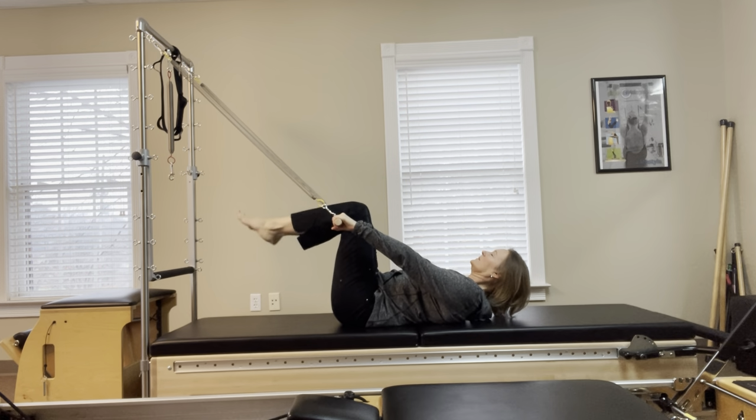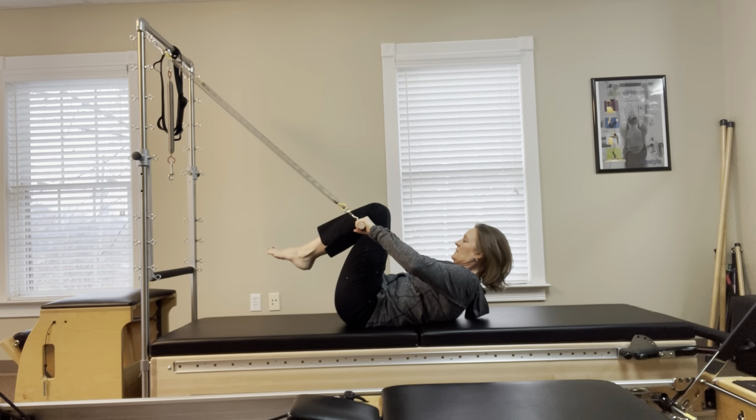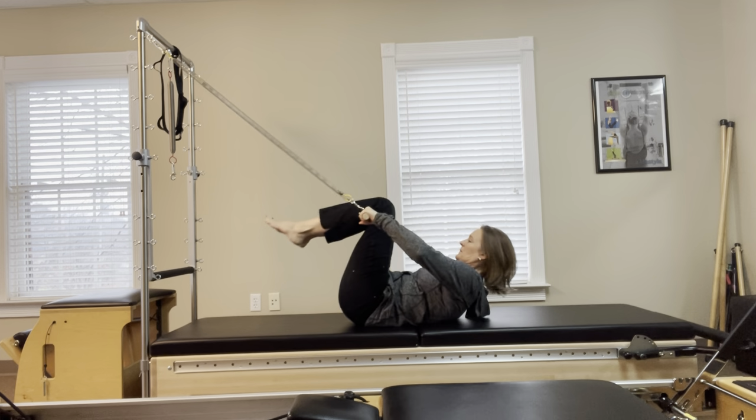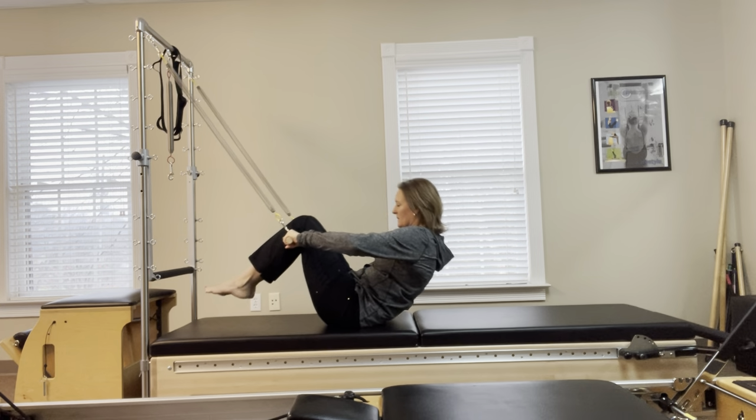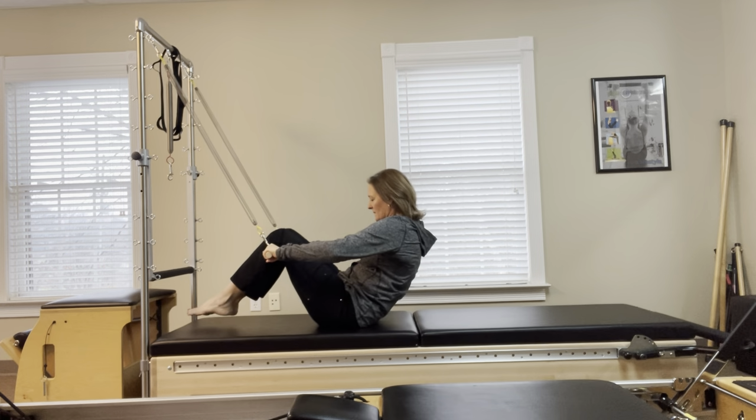Rest your head down on the mat and bend your knees over the bar again. Now we're going to do rolling like a ball. So curl back up, stay in a ball shape or fetal position, and rock up and down, trying not to use too much momentum with the legs.